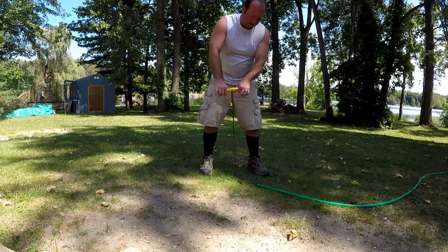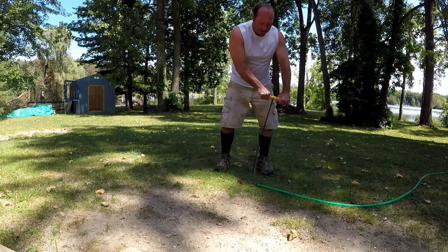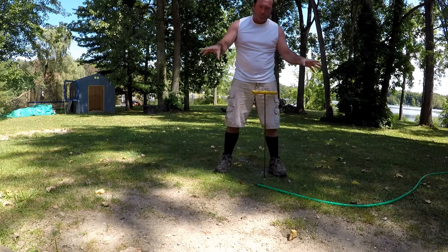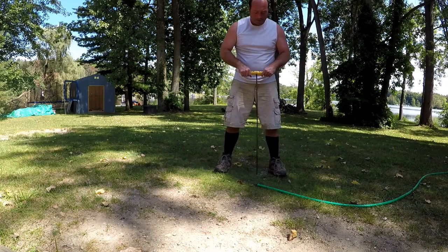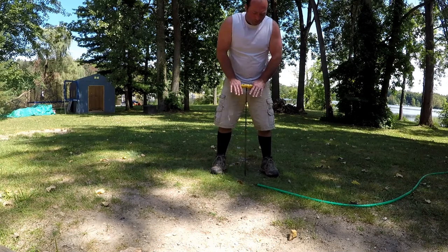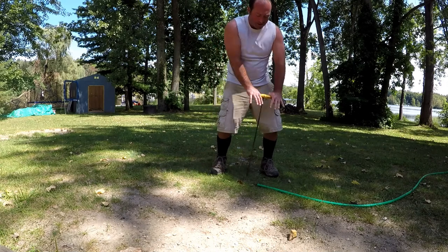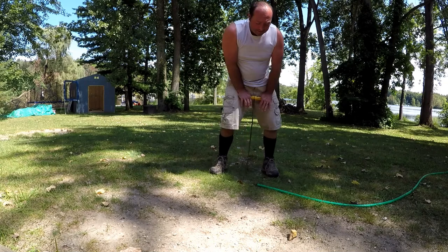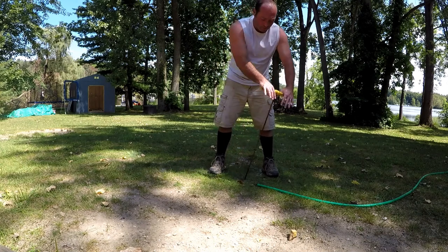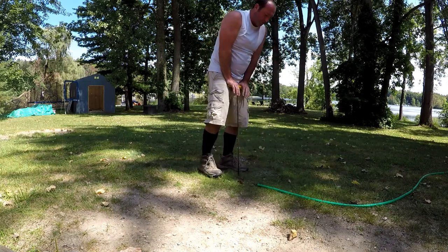Wherever you think you want to start investigating where the tank or the lid might be, start opening up some holes and letting the water get into the ground. Once it gets in it will spread out and help soften it all up. Once you have let it soak for a little bit, just start moving the probe around as you put some pressure down. As the water softens the ground, it is going to start allowing the probe to go through easier and easier. Let it soak, then start working your holes and it will soften up to the point where you will be able to probe it.